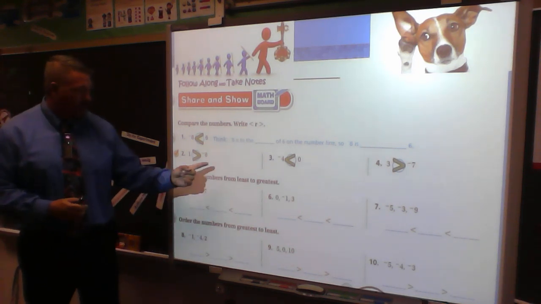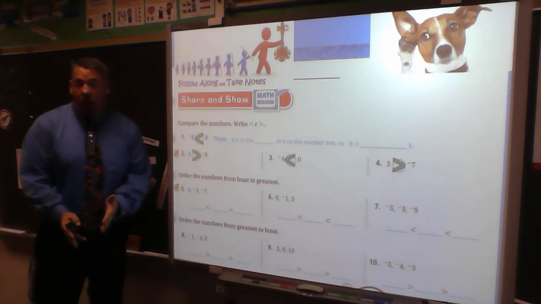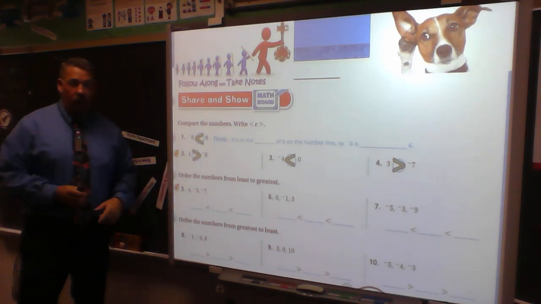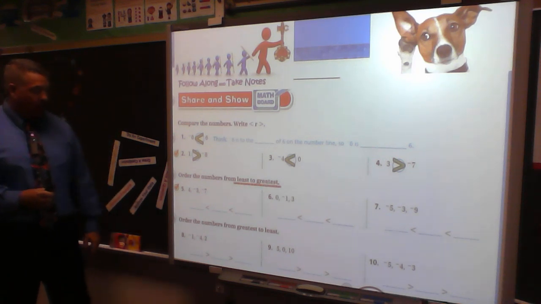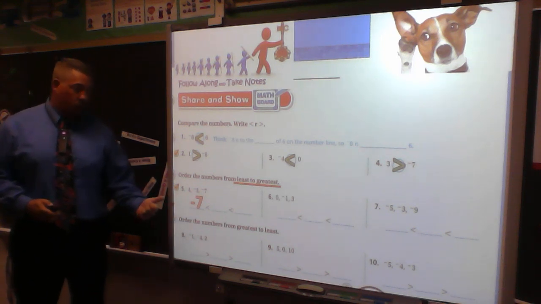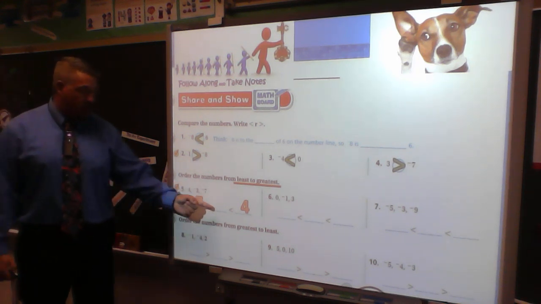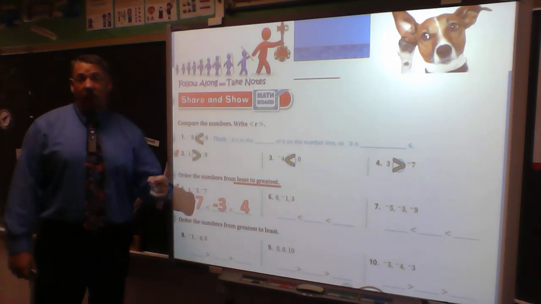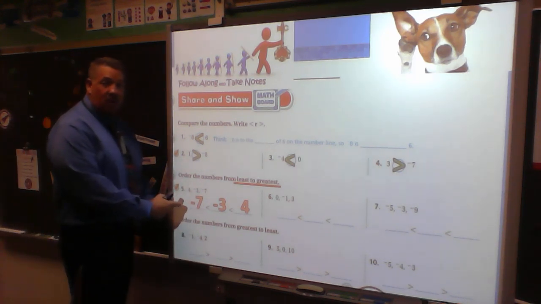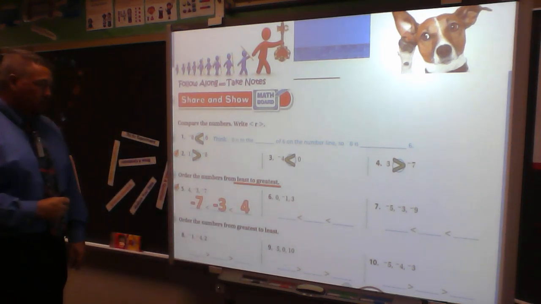It says to go in order from least to greatest. All right, so which one is the furthest away from 0 on the negative side? The positive, I already know about that one, but I have 2 negatives. Well, the one that's furthest away from 0 is my negative 7. Then, what is my largest number out of these 3? Well, that's my positive 4, which means I only have one option to be in the middle, and that's going to be my negative 3. Negative 3 is definitely closer to 0 than negative 7, so I know that I have them correct. Negative 7 is my smallest number, negative 3 then, followed by the positive, which has to be my greatest number.